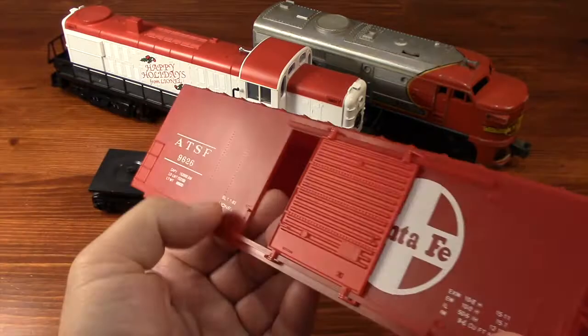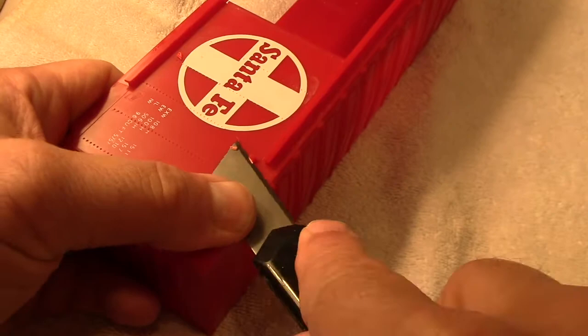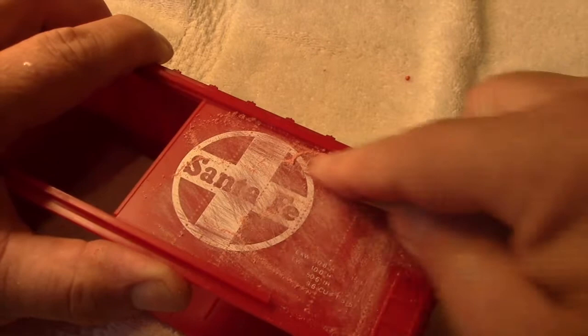Most of these projects begin with disassembly, and then I like to clean up any areas that might need to be worked on. In this case, I'm removing the door stops and a lot of the rivet detail that was molded into the plastic of the boxcar.